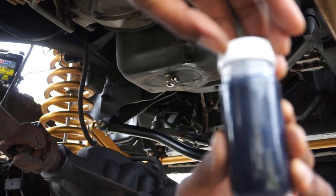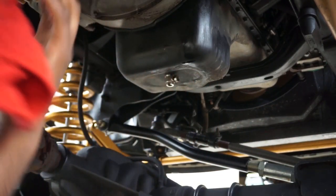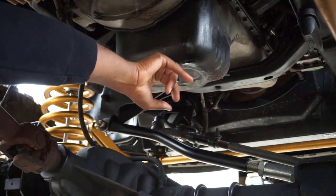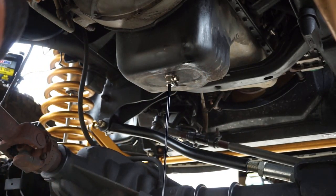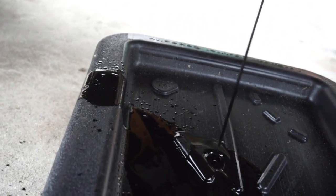Got the sample done with no mess — just a little bit on the outside because my hand moved. Let me give this oil a sniff — oh yeah, that's diesel oil right there. Can't wait to get the results back. Now I'm going to drain the rest of the engine oil. The Fumoto drain valve makes it super clean and very easy; my hands are clean compared to struggling with a regular plug.